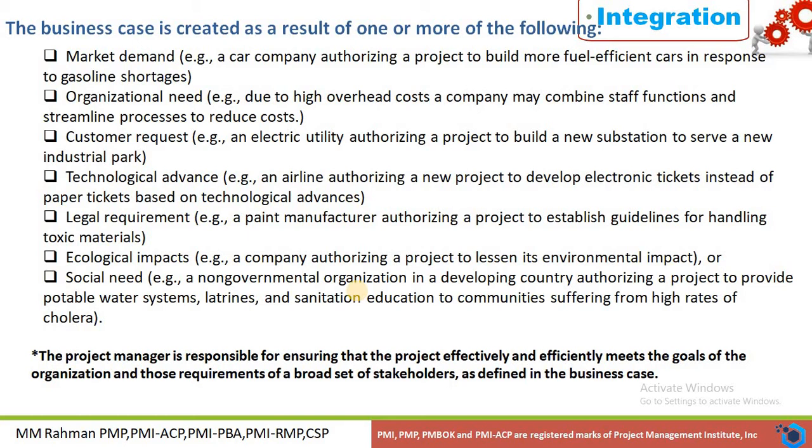Social need: a non-governmental organization, that means NGO, in a developing country authorizing a project to provide a potable water system, latrines and sanitation education to communities suffering from a high rate of cholera. So these are the reasons why the project is initiated and the business case is developed.